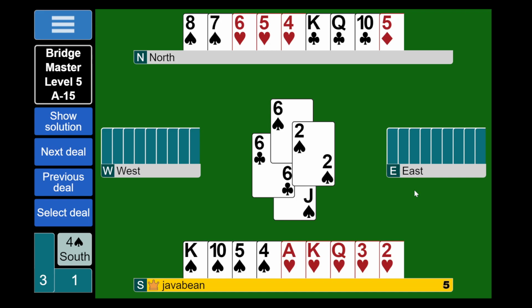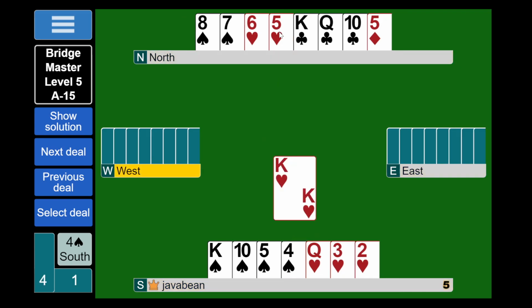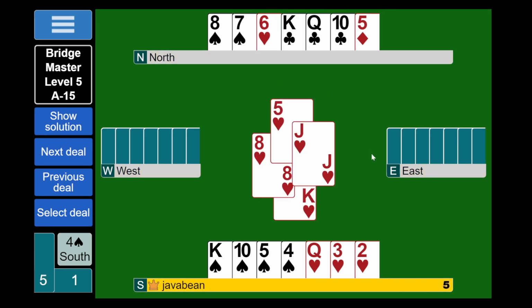Yeah, 4-0 spades, huh? I don't know. I guess I'll play hearts and see if something good happens. Well, East did have at least 2 hearts. I don't imagine we'll find him with 3.